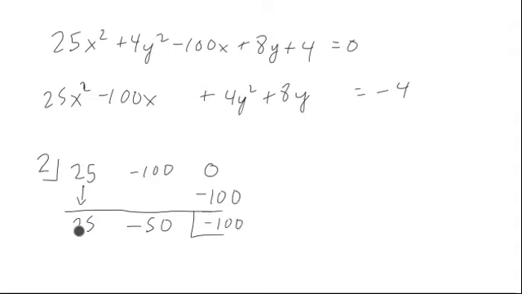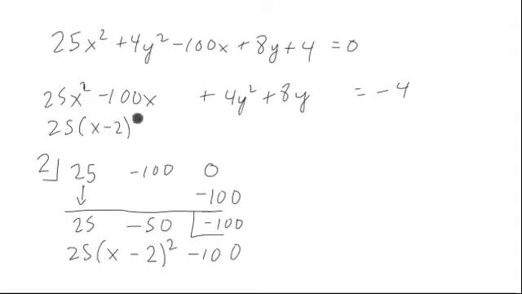So now to complete the process, think about factoring the 25 out of this part right here. Notice this was x squared, this will be an x, so keep it as an x. Then you factor the 25 out of the -50, so that would be a -2. Then just square this and put the -100 down, and you've completed the square on this part. So this part can be written 25 times (x minus 2) quantity squared minus 100. No brackets involved, and we're done with this part. Even the distributing is done.